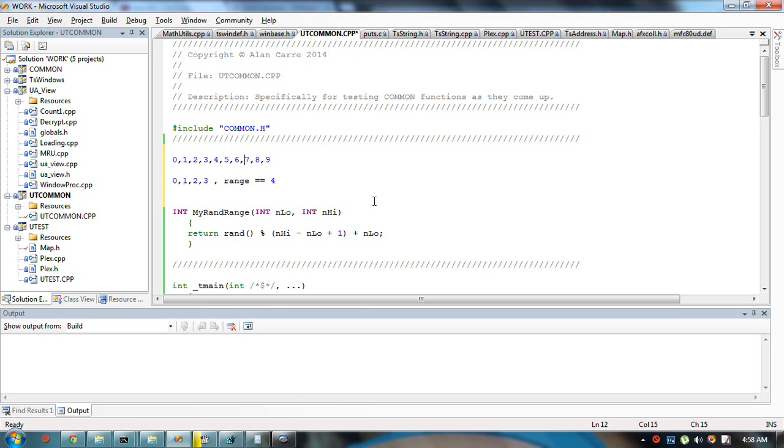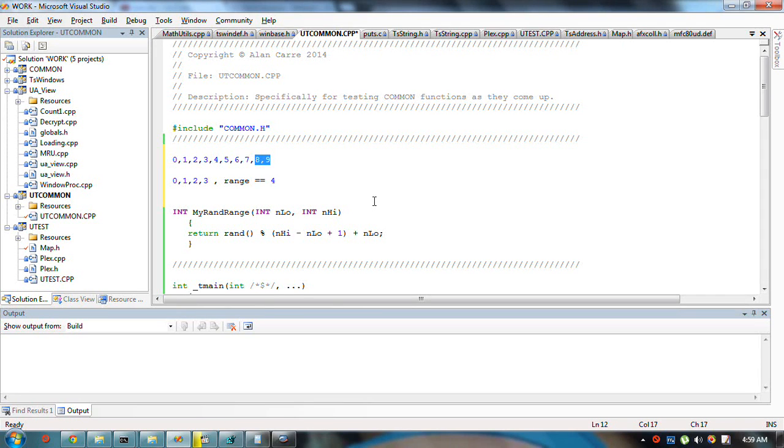So we don't have an even number of groups of 4 in our range, right? There are these 2 extra ones.